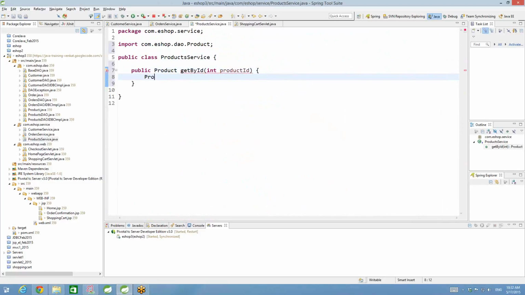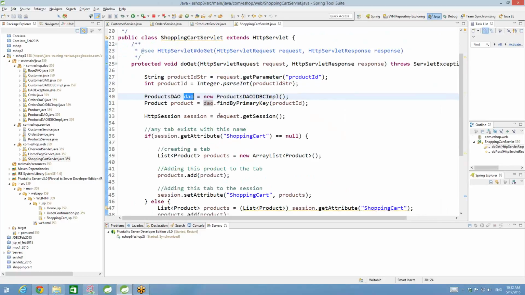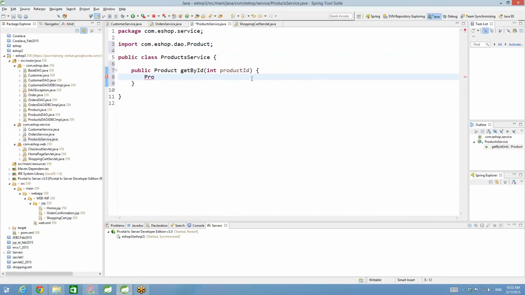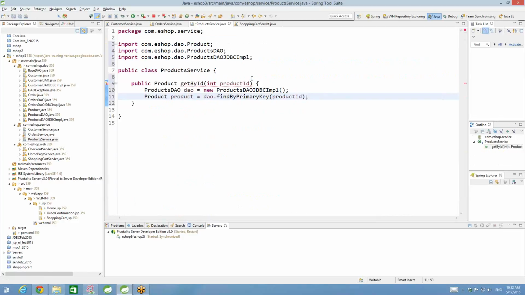Now we'll copy paste the same thing here. Products DAO equal to this guy, and then essentially these 2 lines of code, you can just inline this guy and just return it, right?